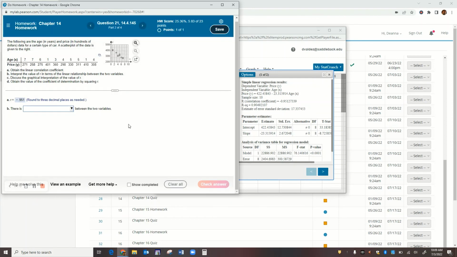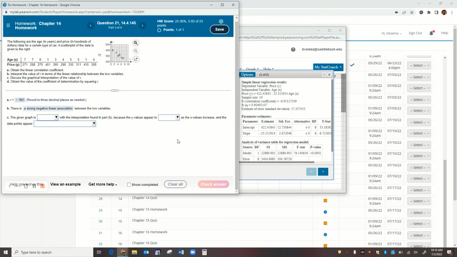Well done. There is, what would you say? A strong negative linear association, little to no linear, a strong positive, a weak negative, a weak positive. Well, the value of R, remember, matches the slope of our regression equation. So R is negative. There's a negative relationship between the variables. 0.9 is very close to 1, so that's strong. A strong negative linear association.